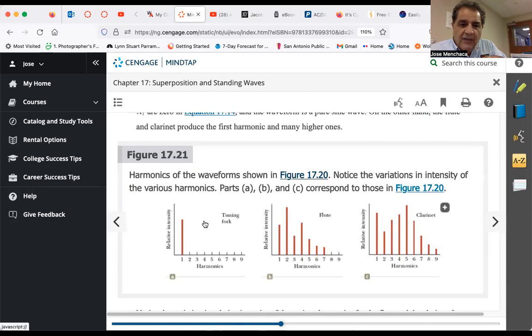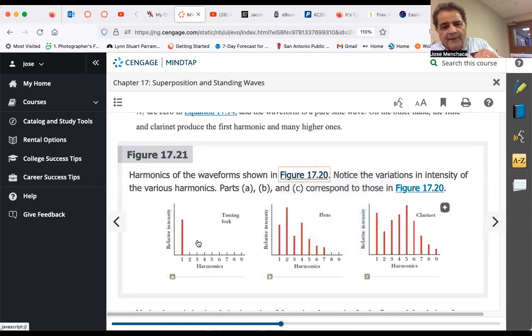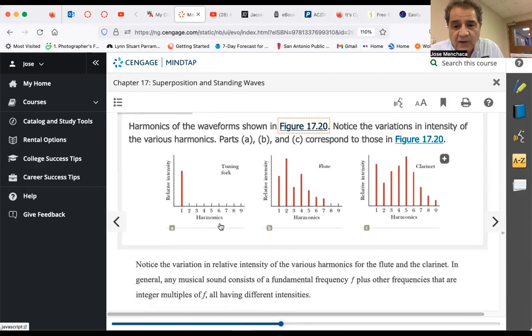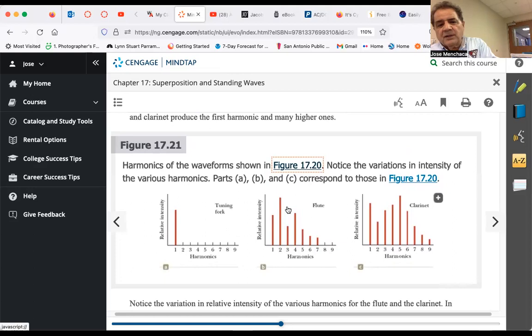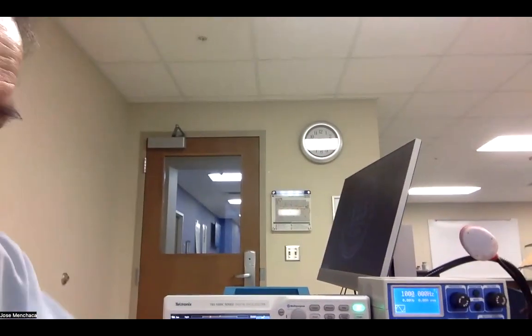This is what we're going to be seeing on the oscilloscope. If it's just a sine wave, we'll see this. If it's a square wave, we'll see a whole bunch of odd harmonics. This is a tuning fork, a flute, and a clarinet. We're going to try to play with sounds later. But let me stop this share.